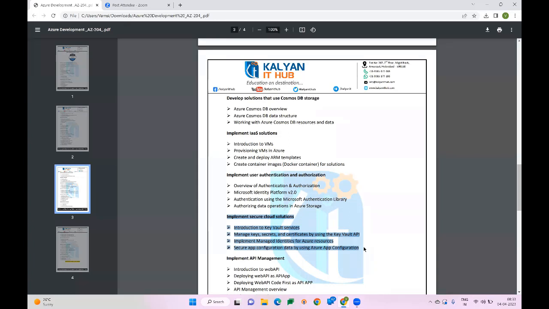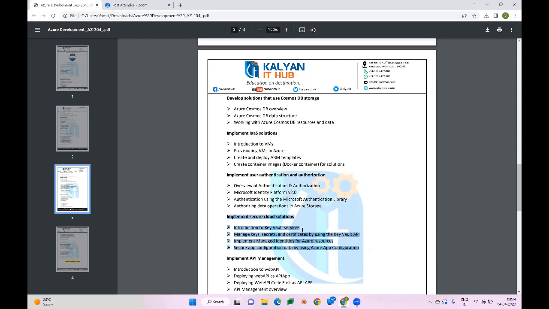That's why all that database information, you have to maintain more securely. The database connection, where you are integrating with your application, you have to maintain that more securely. Not only that, SSL certification keys, those also you have to maintain more securely, right? So how you are going to maintain all that information easily is using the Key Vault service.